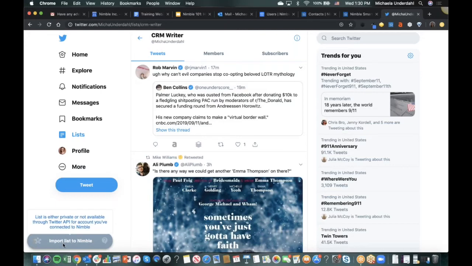One thing I would like to mention before importing anybody in bulk, make sure that all the people on there are people that you definitely want to have in your CRM database, because the worst thing you can do, and especially if you're getting started, is to bring in a bunch of people from a bunch of different places and then mess up your database. If you keep it really clean, it's more likely that you'll stick with it, and it will become a place where you love going because you're organized. You can quickly pull up the important list of people and always be able to quickly do the next step with them.